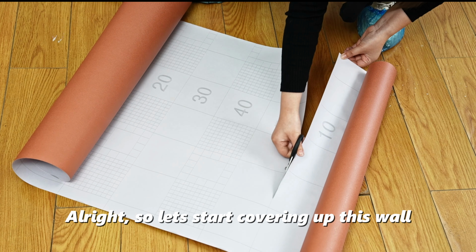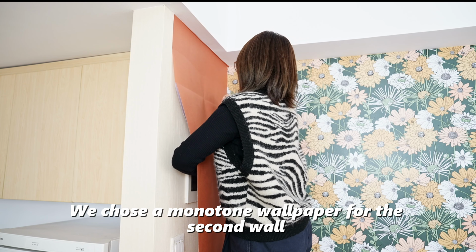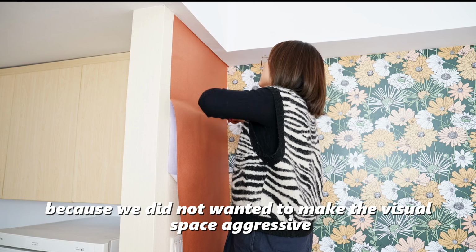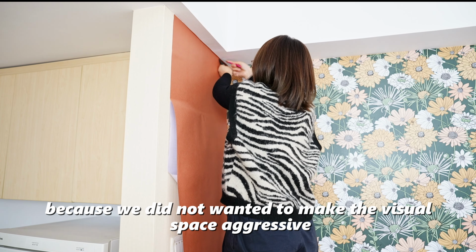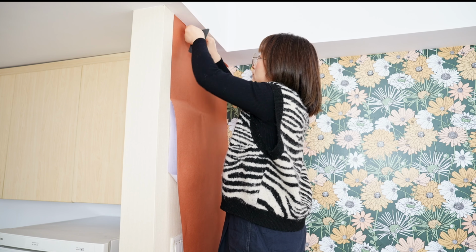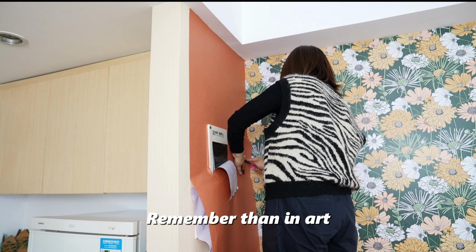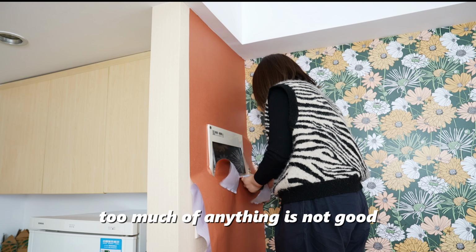Alright, so let's start covering up this wall. We choose a monotone wallpaper for the second wall because we didn't want it to make the visual space aggressive. Remember, in art, just like in life, too much of anything is not good.